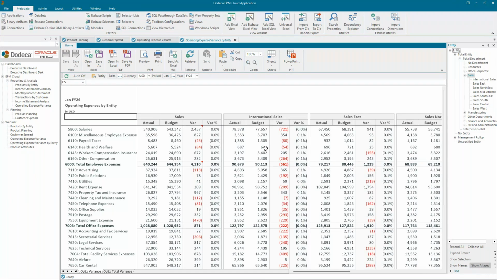And so every time something would change, they'd have to make another report. And imagine for a very complex organization, that might be a lot of reports, maybe even hundreds. In this case, it's all dynamic. So when that sales entity is queried from the database at runtime, it actually builds this template. And so if one of these sales area entities was closed, it would automatically get removed from the report to reflect what the hierarchy was. And vice versa, if they added a new entity under here, it would automatically get added. So it's a really cool feature.